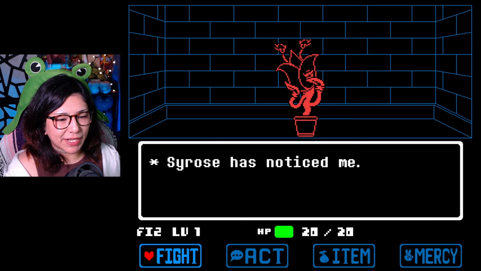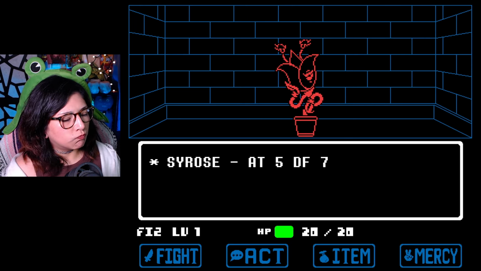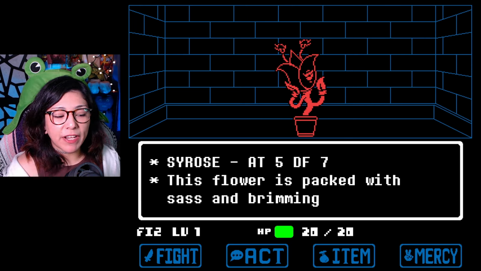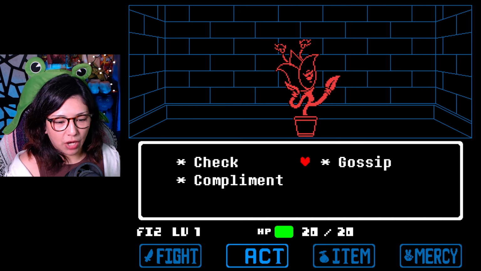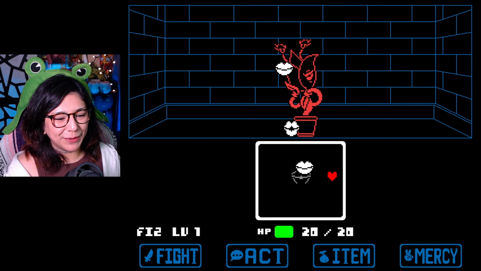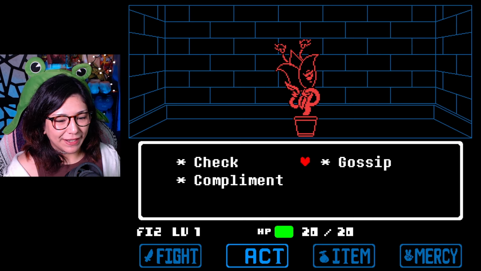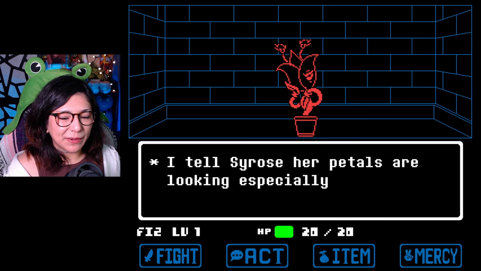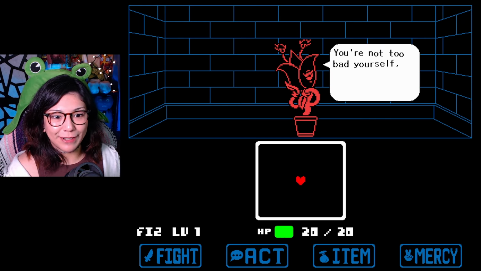Who is this? Cyros has noticed me. I have noticed you. Cyros, attack 5, defense 7. This flower is packed with sass and brimming with beauty. Hula hoop champ for 5 years running, baby. Oh, totally. Gossip. Cyros is about to burst with gossip. So let's gossip. I whisper to Cyros about something I heard. Oh, really? Tell me more. Oh, look at you. You sassy. Cyros pauses to reapply her Ceres number 6 lipstick. Compliment? I tell Cyros her petals are looking especially full today. She giggles and averts her gaze. Cyros's defense went down. You're not too bad yourself, cutie.